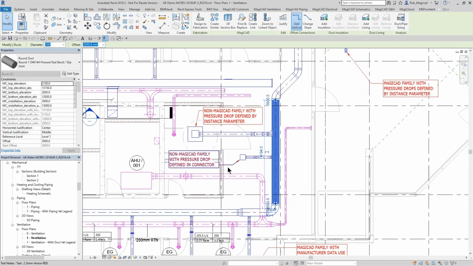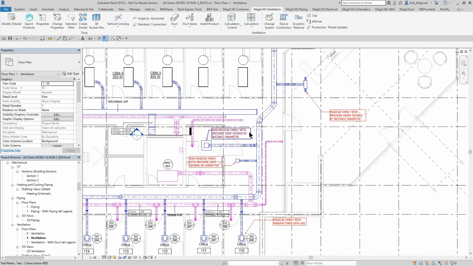So between those two methods, these simplified overrides and general allowances, that should really help with your calculations as you transition through the design stages. So you might want to get an early stage quick calculation to get an air handling unit defined for pressure drop and flow rate, so you can do some space allowances in your plant. And obviously you shouldn't have to model everything that may exist in your model to then have to calculate that. So that was the general feedback. So that's why I've introduced this for you.